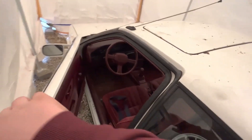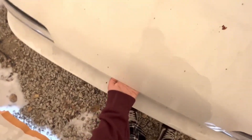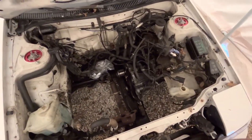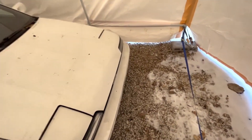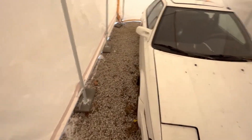Let me pop the hood. So let me preface this — when I first bought the car I had my dad drive it home because I couldn't drive stick, and that was the whole point of this car. Hubert — that's what my girlfriend and I decided to name him. So here's the engine bay. As you can see, there's no motor in here. That's because the previous owner — well, the story we were told — the guy turned out to be kind of a scammer, a real interesting character.